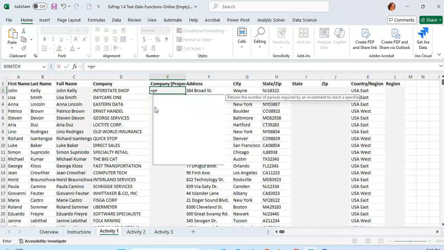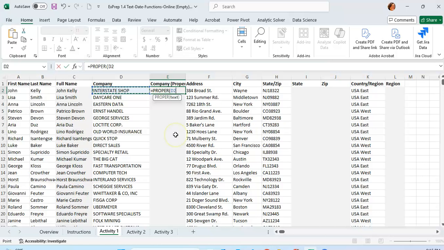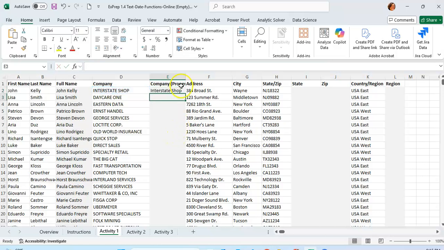We can do that by using the proper function. If I start typing it, the definition of the function is over here on the right. It converts a text string to proper case: the first letter in each word to uppercase and all other letters to lowercase. So I'm going to use proper on this company name. And there we go. That one's pretty straightforward.